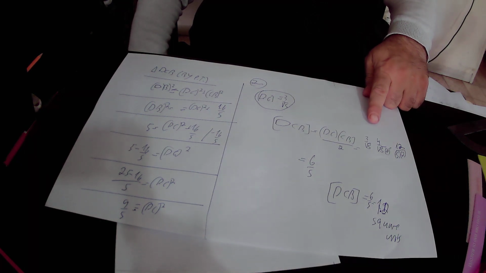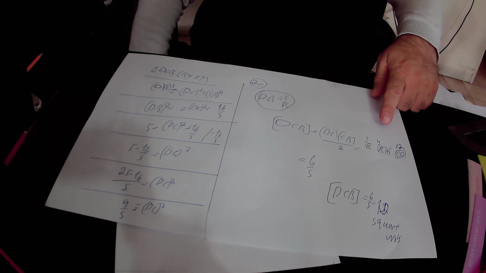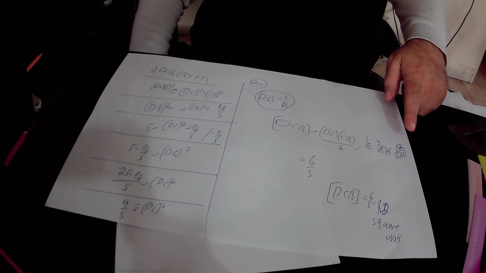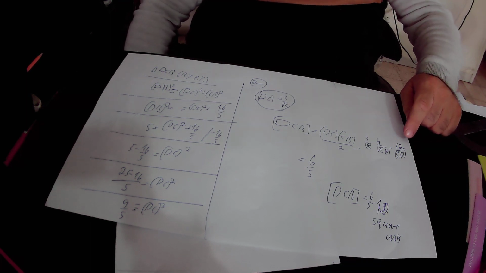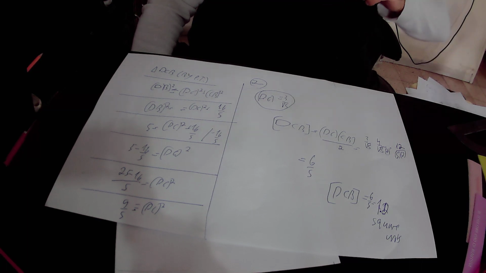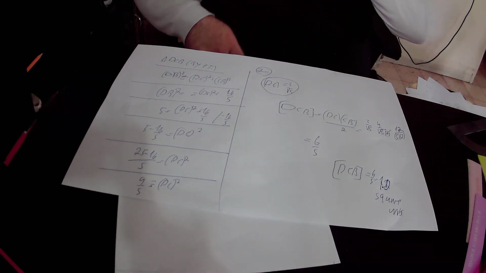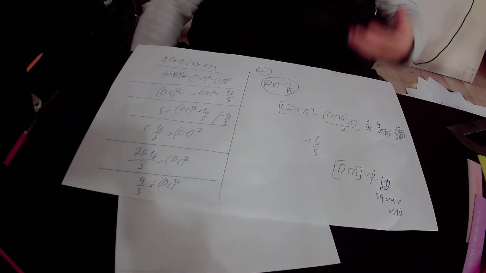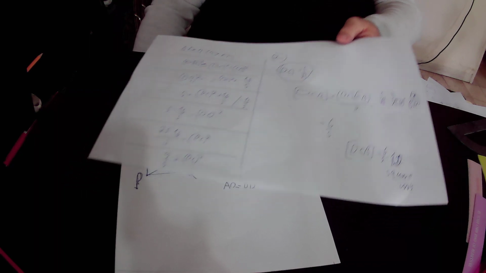In the numerator we have 3 times 4, that is 12. In the denominator we have square root of 5 times square root of 5, that is 5, times 2. 12 over 2 is 6, and in the denominator we are left only with 5. So in conclusion, we found out that the area of the blue right triangle DCB equals 6 over 5 units, or in terms of numbers, it is equal to 1.2 square units.